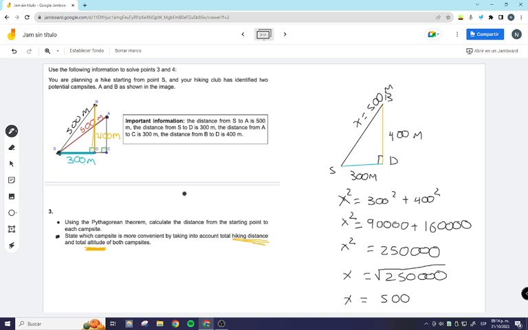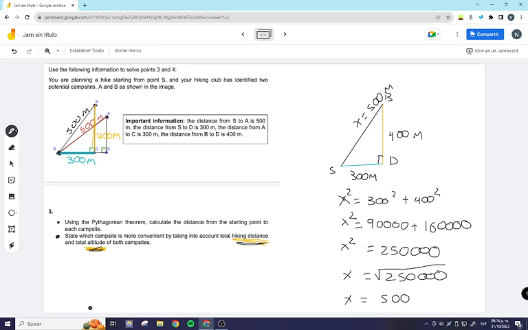Or if you think about the opposite perspective, if you like hiking and you want to hike more, a more difficult hike, then B is more convenient because even if it's the same distance, you will be hiking harder. So maybe that's more convenient for you, but what matters is that you have to explain it. Okay, give proper reasons to which one is more convenient, taking into account these two things. So please always read what you are being asked.